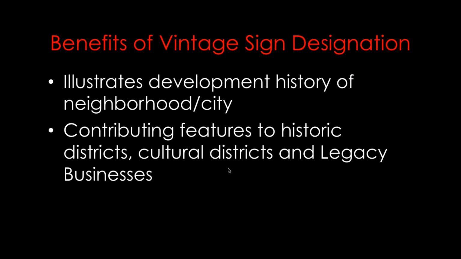And so they offer grants for things like signage, which would also help. If you have a sign that's designated a vintage sign, it would help bolster the argument for applying for a grant to help maintain, repair and rehabilitate signage. But they also offer grants for awnings, windows, lighting, security, ADA compliance, and just overall maintenance and repair.